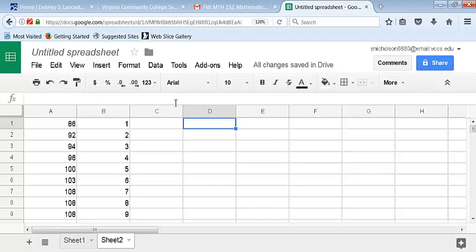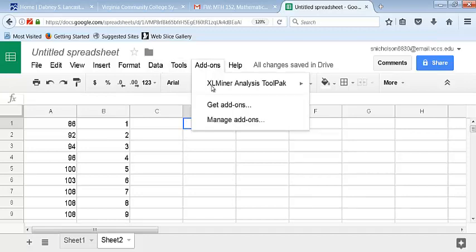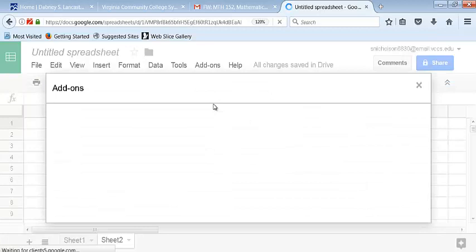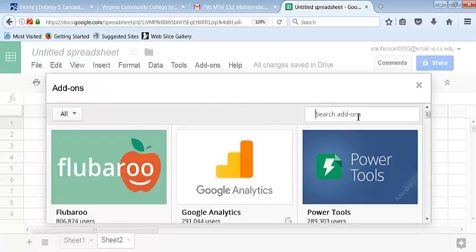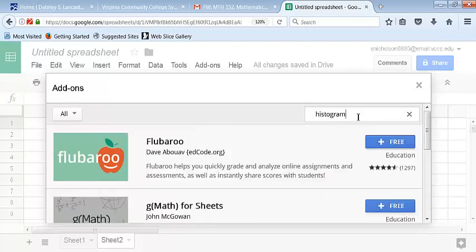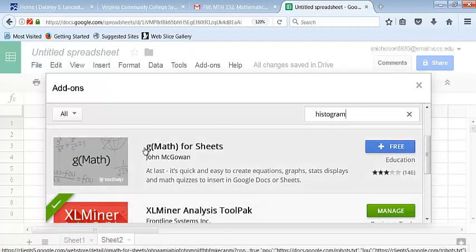Okay, now, so we've done mean, median, mode. We're going to do the histogram next. This is something that everybody's going to have to do to get it in a situation where histograms are going to be easy to generate. So you go to add-ons, get add-ons, and then you search for histogram, because that's what we're trying to do. You'll see there's about 4 choices. I'm kind of curious; I have to download that one to see what it is.